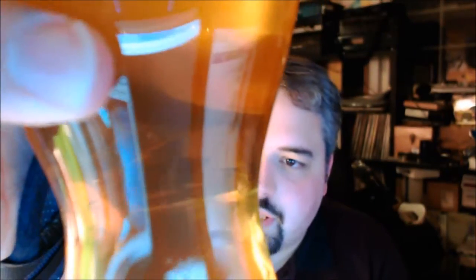Okay, so, whoa, that's really yellow. That's straw-colored. Wow. It's a slight bit hazy. There's a little bit of haze to it. It's not absolutely clear. There's very mild carbonation, if you can see that coming up through the glass. Quite a bit of head, like your average bubbled head, and it looks fairly white. There may be like an off-yellow kind of hint to it. Let's give it a sniff.